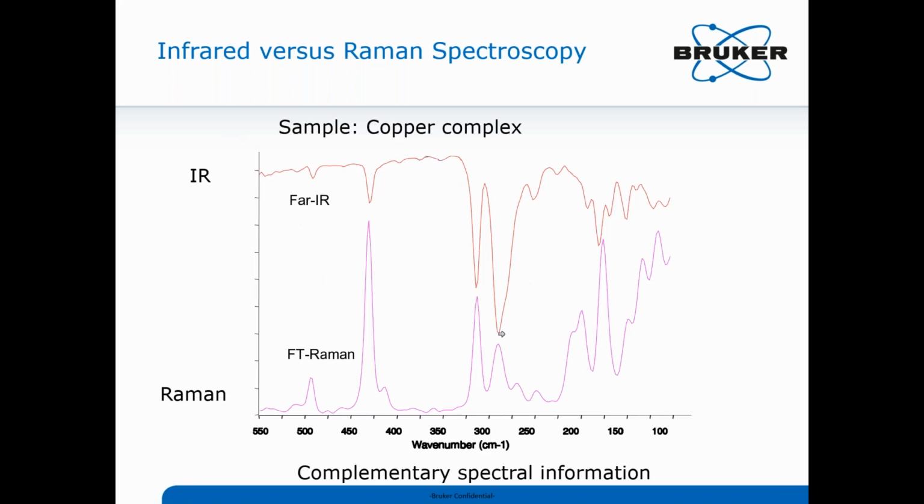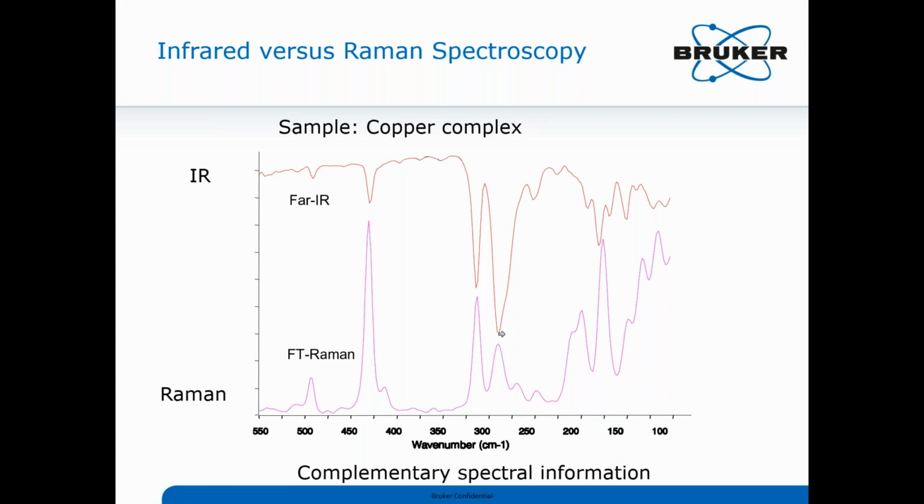The next question I get when we discuss IR and Raman often is we say, okay, how about these databases? I want to collect data from many different things that I might see and then do the IR and Raman. Well, this is a really good example with this simple copper complex. If you collect the IR spectrum and the Raman spectrum, you'll see that the bands are in the same position. It's just that the modes that are more antisymmetric are stronger in the IR and weaker in Raman, and vice versa.